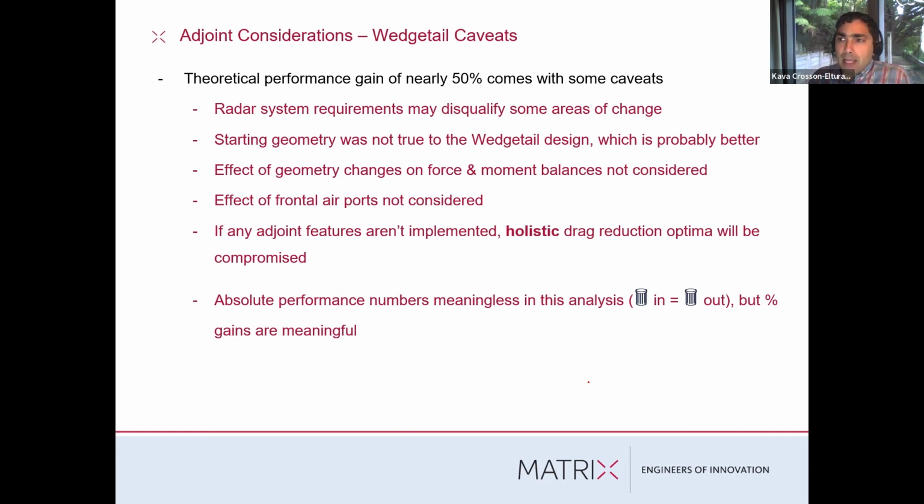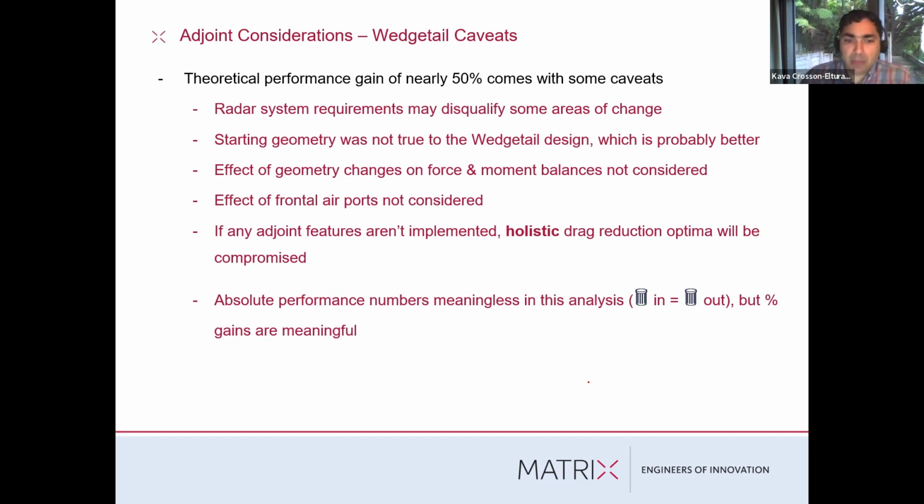It's worth pointing out again that these fine flow perturbing features act in concert. They act in a holistic way. So one or more of these features that we're seeing as discrete things in our minds are actually sort of an ecosystem, if you will, of features that work together to reduce the drag. So if you were to implement only half of those features, you might get only 10% of the benefit remaining. I haven't tested out that theory, but generally I've seen that to be the case in topology optimization structures. It's often like that.